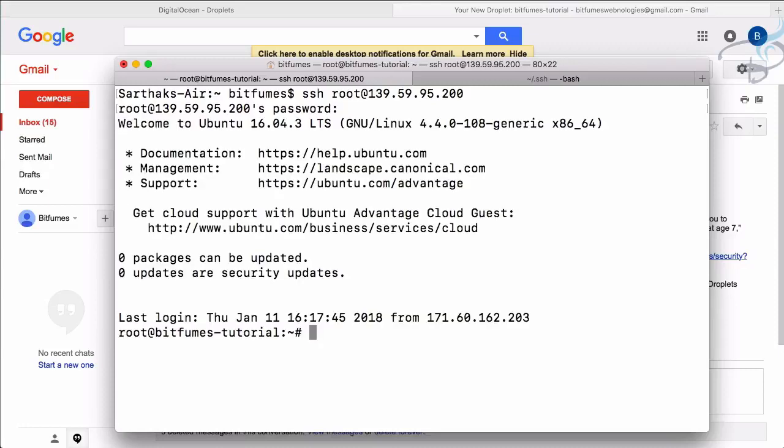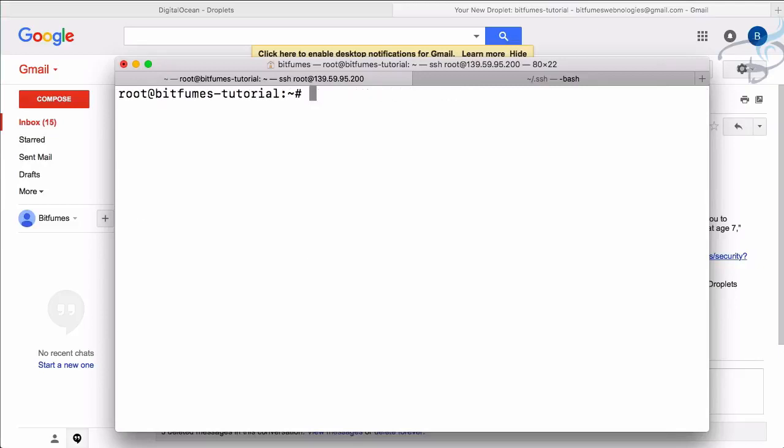Every time you change any kind of configuration to any kind of service, you have to restart that service as a sudo. So sudo service ssh restart and done.